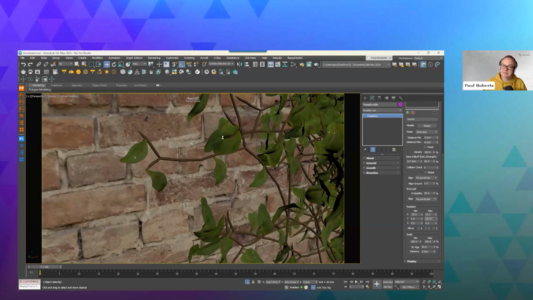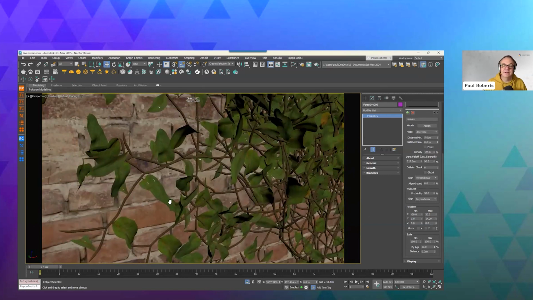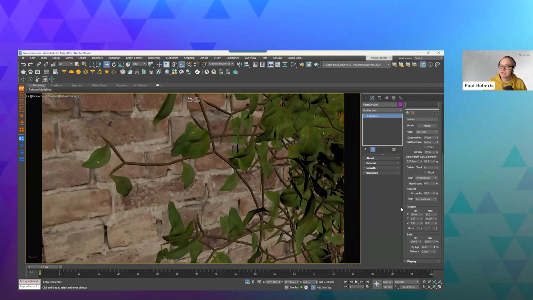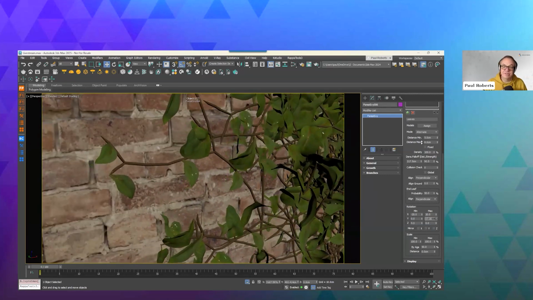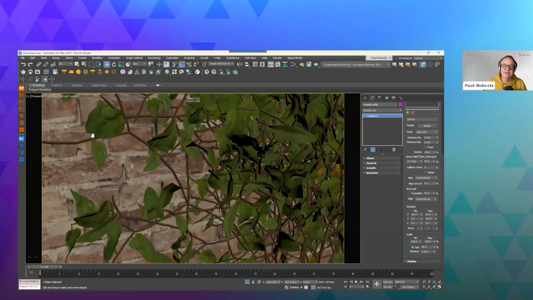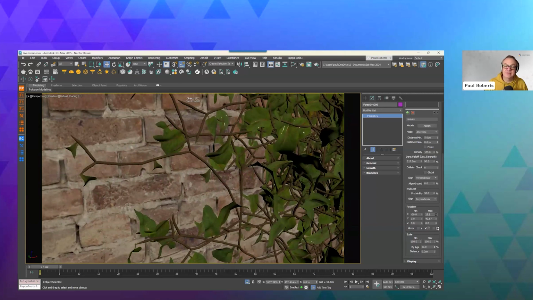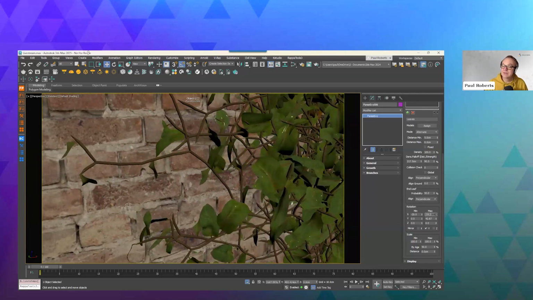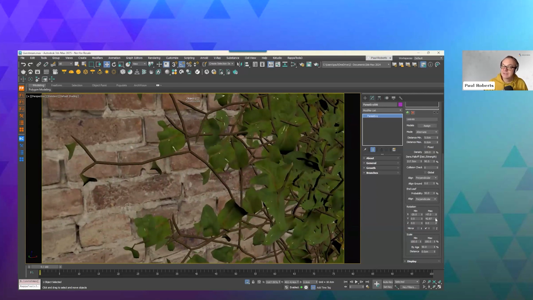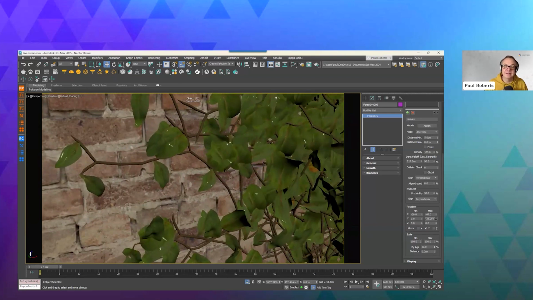And that's the y-axis in action here. Now, what's happening is that both leaves, no matter what side of the branch they're on, currently are going in the same direction. So if I pull one leaf away from the wall, the branches on the other side are going into the wall. And that is where the mirror options can be useful, because if I turn on Y here, by using a negative value, if I use the right axis, I can now pull both sides away from the wall to stop them from intersecting like that.